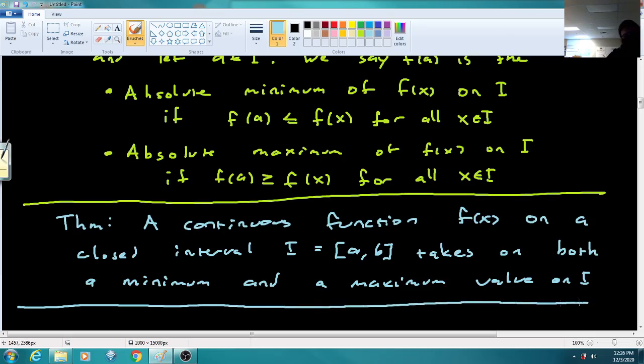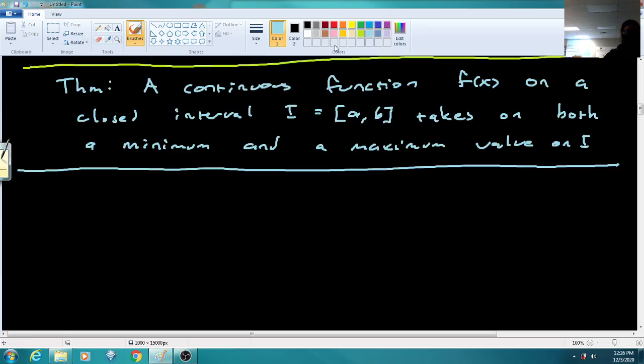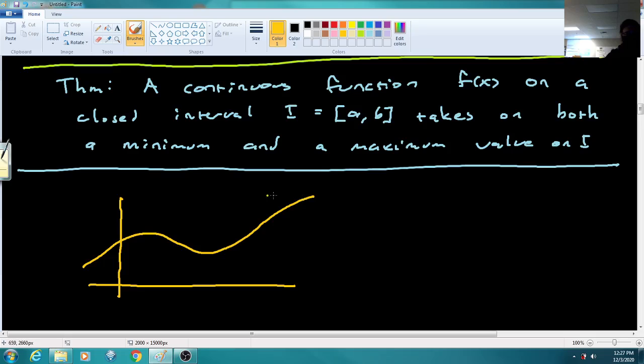Okay, so let's look at a couple different cases. We're just going to look at this theorem first, see how that works. Then we'll see a few things that can cause some issues with that. So let's say that we had a continuous function. Let's just say our continuous function looks like this. And let's say that here is our a value and here is our b value. So a has a y value here and b has a y value up here that's a little bit higher.